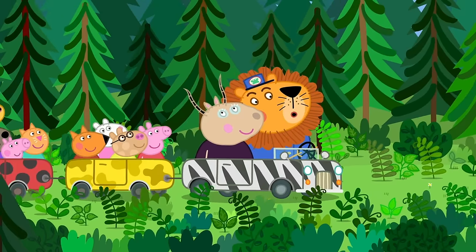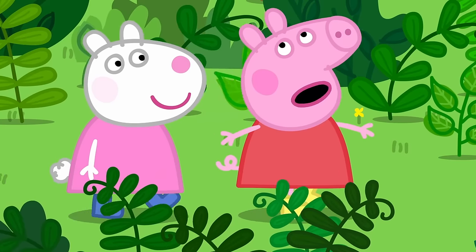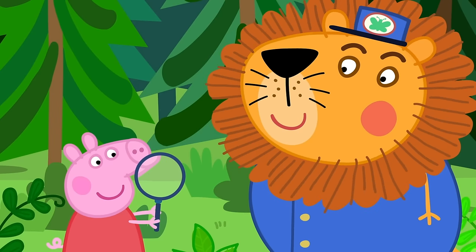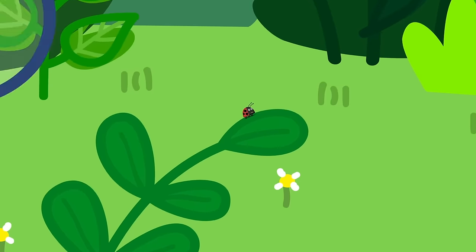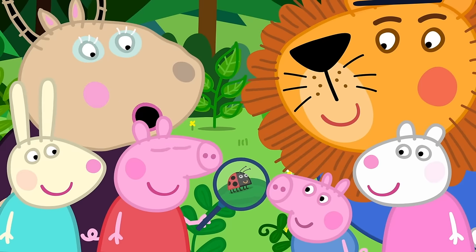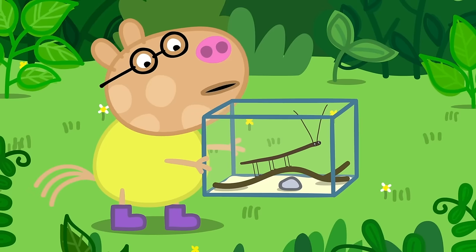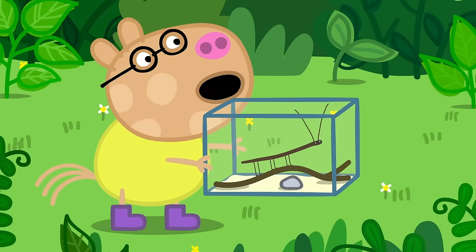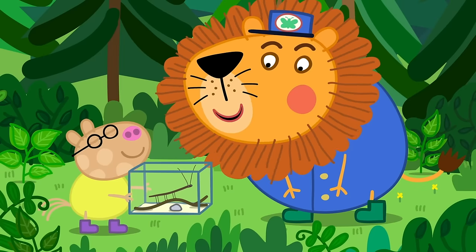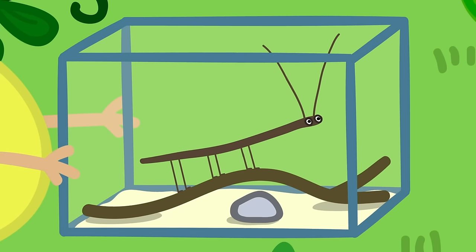Here we are, in the wild wood, full of creepy crawlies. I can't see any creepy crawlies. Here, try using a magnifying glass. A magnifying glass makes tiny things look big. Ah, a ladybird. Oh, how charming! Yes, and the ladybird's home is this leaf. Stephen lives with me at my home. We watch TV together. It sounds like Stephen has a very comfy life. Yes, Stephen is very happy.